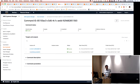So again, the command just ran against 2 machines. And one of the other things, I'm not going to go into details, is there is built-in rate control that is available. So you can say, here are the number of systems that I would want to run with, and the error threshold when you want to bail out, etc. But essentially, here is a PowerShell script that's converted into a document that you just run against your fleet.